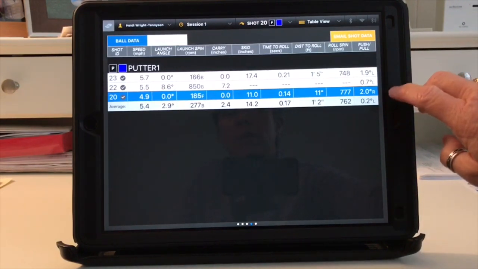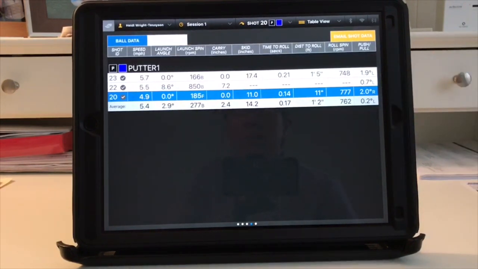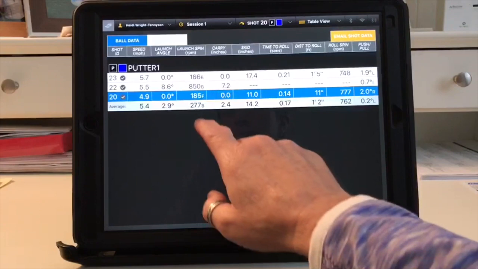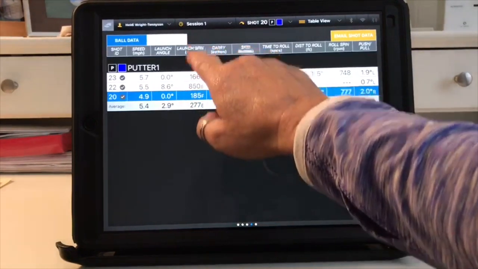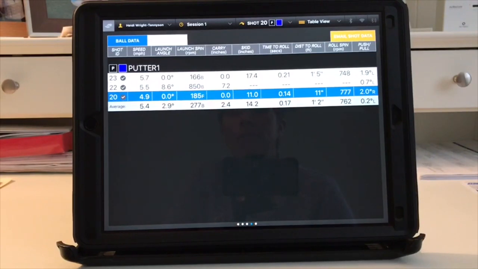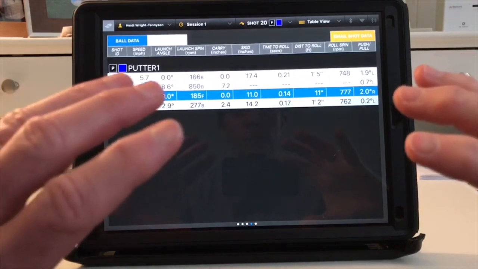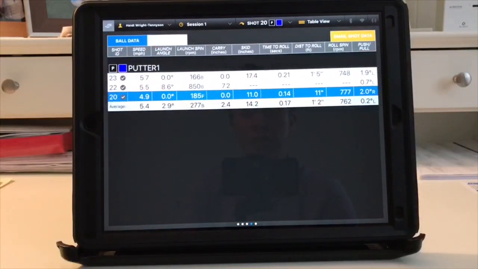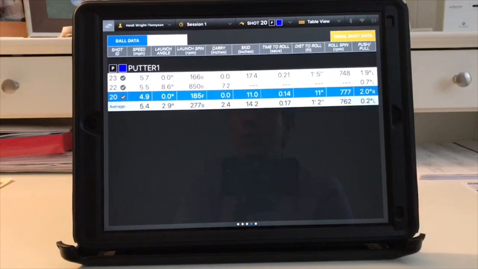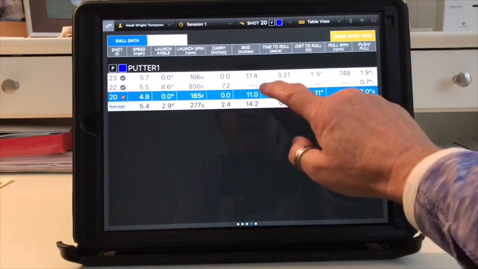In this example, I hit 3 putts distinctly very different on purpose, so you can see how the numbers change. In the highlighted column, this was my normal putt, and the data that I want to point out on this screen is the launch spin, where it has an F by my 185. This is very important because it relates back to the boulder example we gave in the beginning of the video of how important it is to get the ball moving in a forward rotation immediately. You can see my second and third strokes have B, which is definitely not something we want to see.